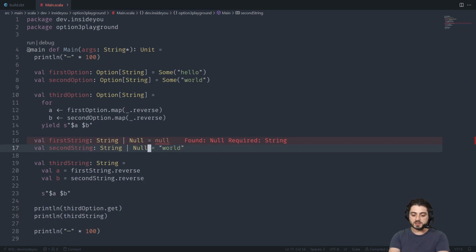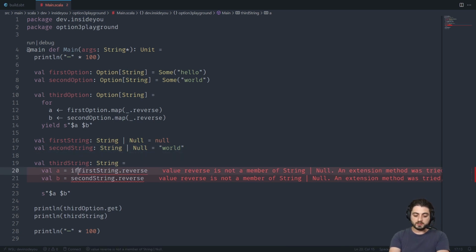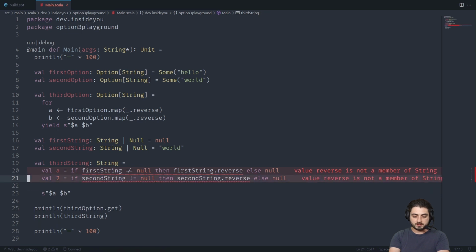We can use union types like this, and now it will not allow us to just call reverse because it's going to say, hey, it's not a string, it's a string or null, okay? And now we actually have to go there and say, okay, well, if, well, we actually don't need the braces. First string is not null, then reverse it. Otherwise, well, we're going to do null over here, okay? Same thing for B. Okay, so we're going to yank this and like this and like this as well, like that. And this should be B, not R.